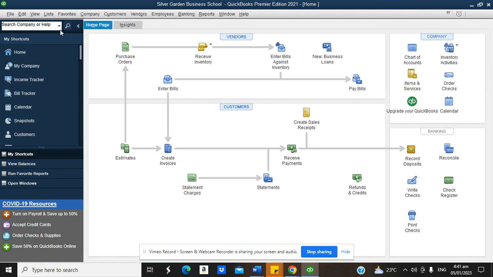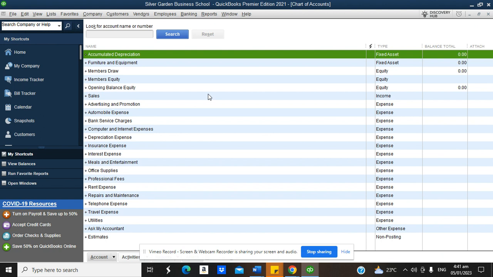Chart of accounts, if you go to the list, chart of accounts, this is what defines how your transactions or how your financial reports are going to be generated. So if you want your financial report to represent that of your industry, you need to ensure that your chart of accounts is properly set up. A chart of accounts is an account list that categorizes all your transactions into income, expenses, assets, or liabilities. So the income head of a school is not the same as that of a manufacturing company. That's where you're going to set up a chart of accounts to customize it specifically for your school.